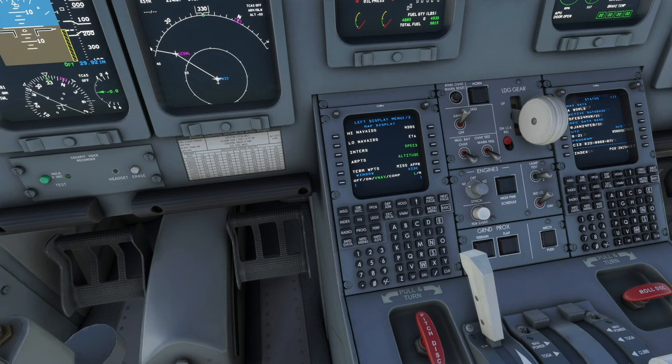Yeah, we got gate change to Alpha 9 now, and we're face-to-face with our company.